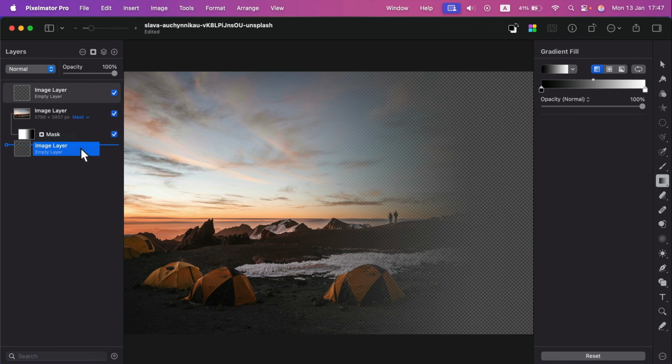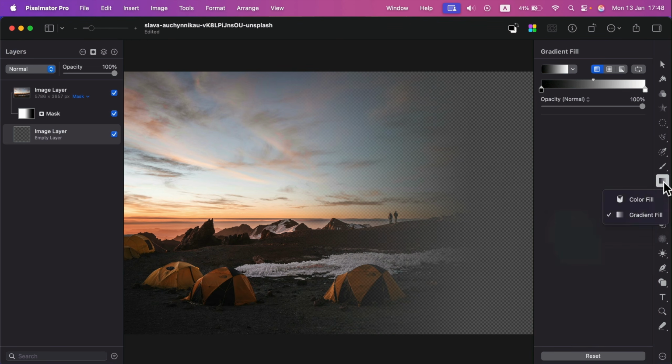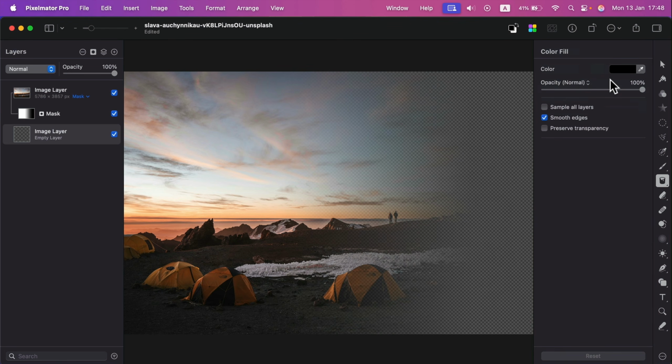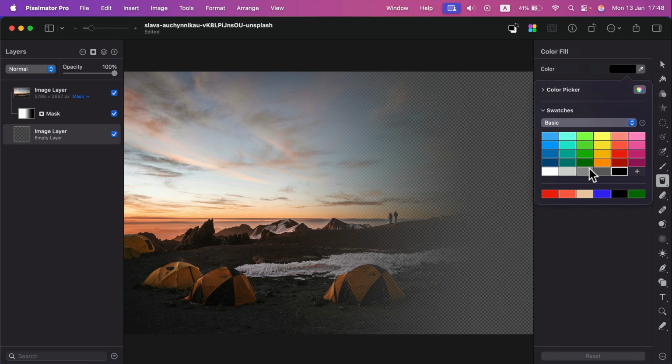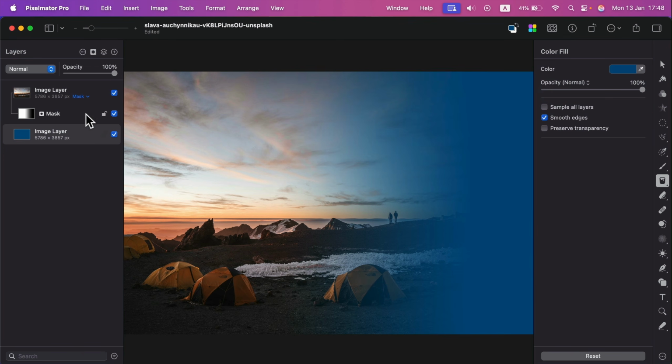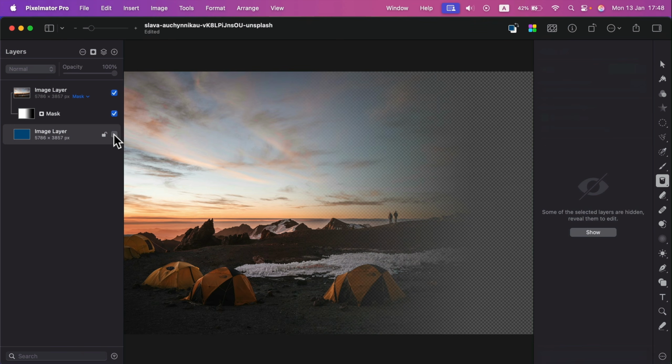Place that layer below at the very bottom, and we can fill this layer with a solid color if you like. Or you can place another image here, and this way we can kind of merge two images. But for this example, I will just use the color fill and I will put the color there. Alright, so thanks to this mask over here, the image is fading into this blue color. Without this layer, I can just fade it into transparency and save it as PNG.